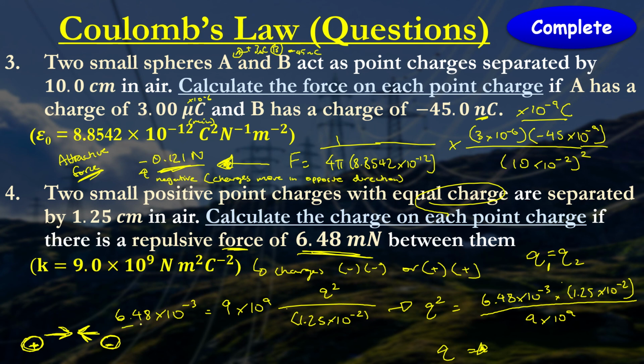You can see here in question 4, the force is positive, which means they're both moving in the same direction. So let's say we have a positive charge and a positive charge as well. Then obviously we see a force of repulsion there. The charge we actually get for this is 1.06 times 10 to the power minus 8 coulombs.